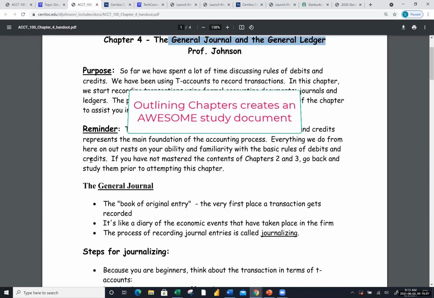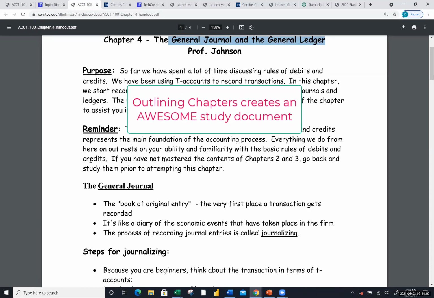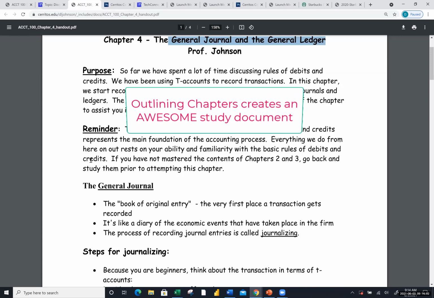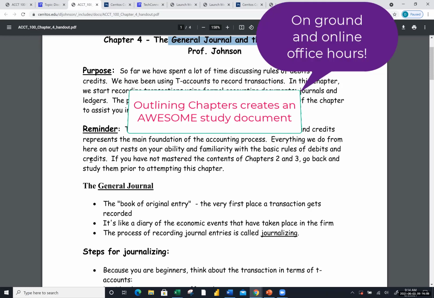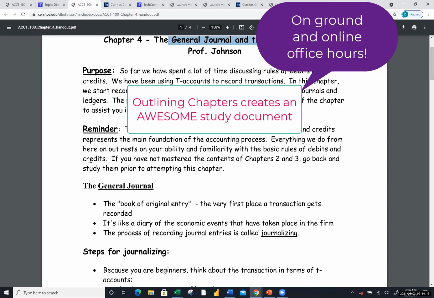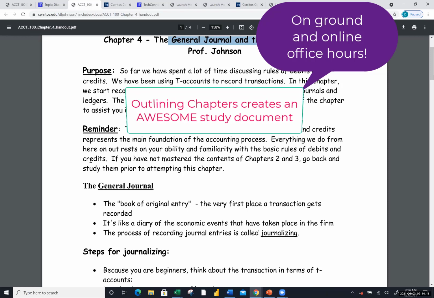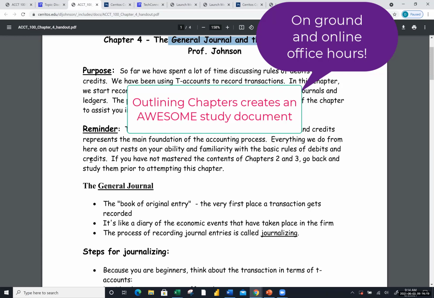I have been a student for a very long time. I feel like I've gotten really good at studying for exams. I have office hours right before this class. They're not physical offices. There are very few people on campus right now. They're Zoom offices. And if you want to come into the Zoom room and have a one-on-one discussion about how to study, I'm in my office every day for an hour before class.